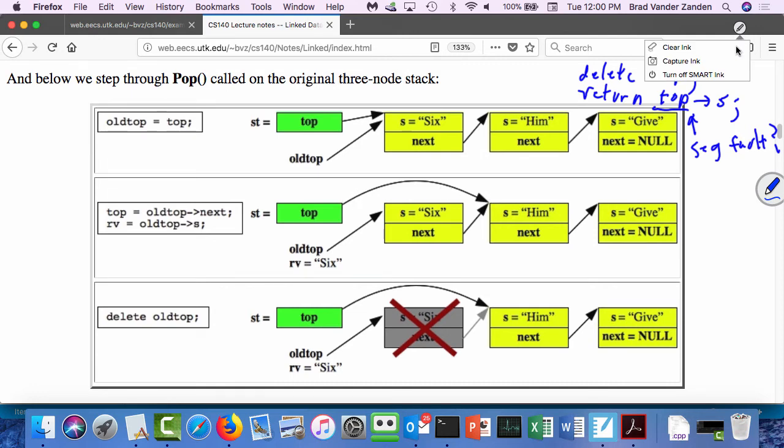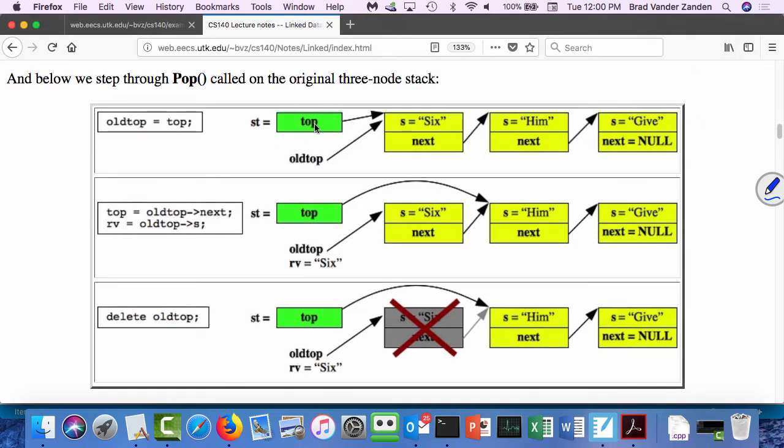So before we do anything with top, the first thing we do is we save its value into a variable called old top. So we're going to make top and old top point to the same object. So save top is what step 1 is all about. Then in step 2, we're going to update top so that it points to the next element in the list.